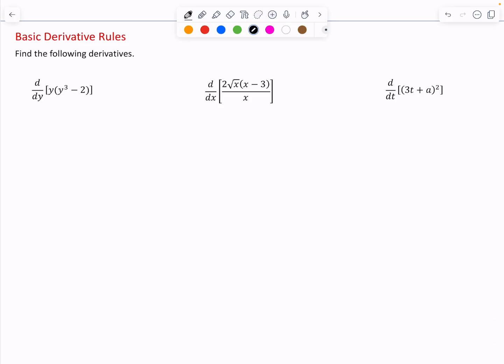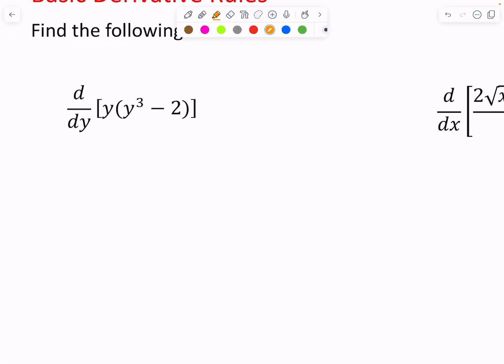Here we have 3 slightly more complicated functions. In this first case, we have a function, but then times a second function. Later, we're going to learn something called the product rule that we can use here. But for now, we do not have a rule for differentiating a product, but we do have a rule for differentiating a sum or difference. So the thing you're going to want to do here to begin is to turn this product into a difference by distributing. So we're going to have the derivative with respect to y of instead y to the 4th minus 2y. And now we have a difference.